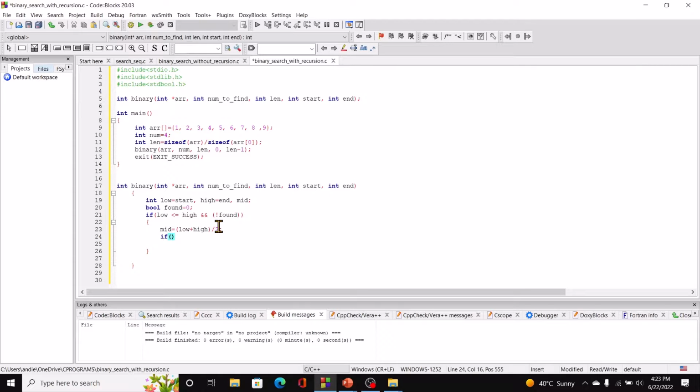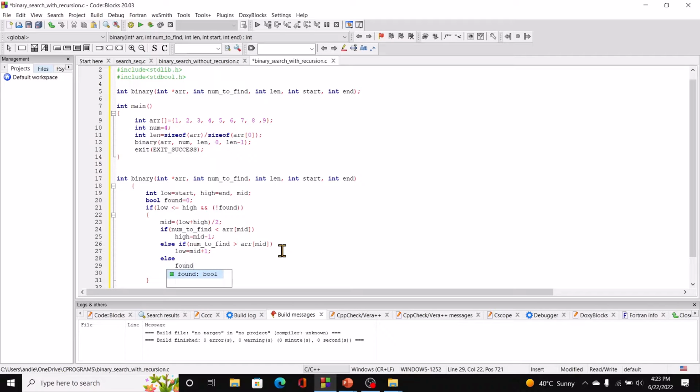If num to find less than ar of mid, then high equal to mid minus 1. Else, if num to find is greater than ar of mid, then low equal to mid plus 1. Else found equal to true.